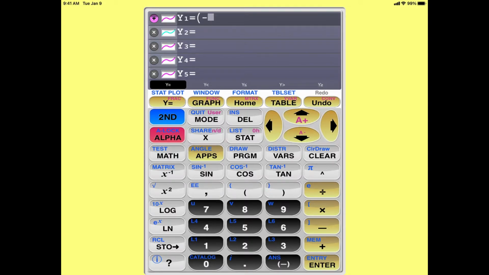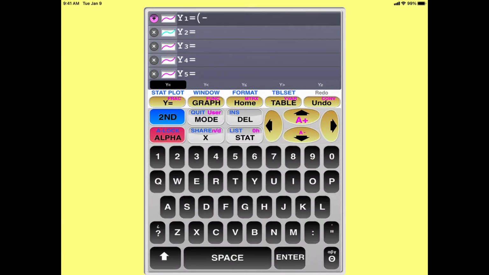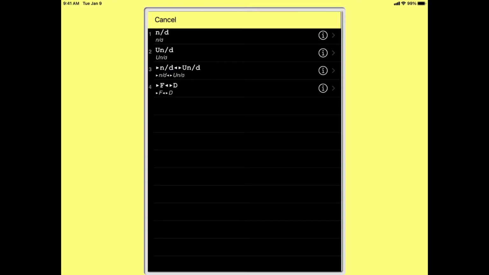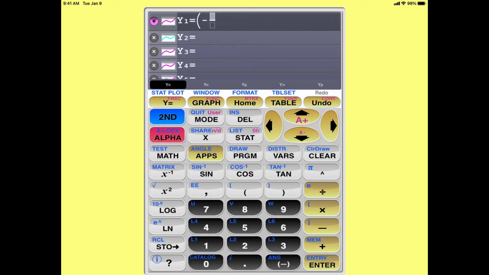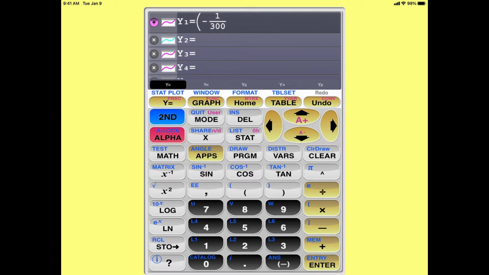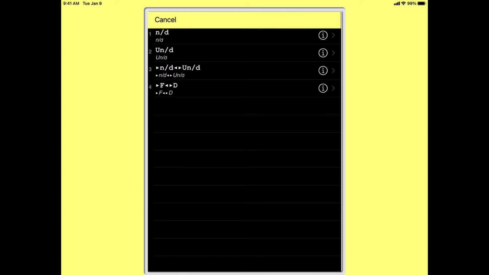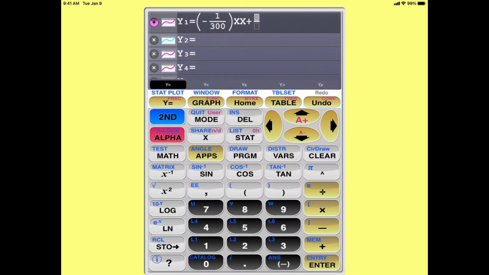So I have to press alpha y equals. Alpha y equals. And then you just pick ND, numerator, denominator. And then you just type 1 down 300 and then go right. Close your parentheses, x squared plus, show it again, alpha y equals in the top left. Numerator over denominator, and just makes it look nice. And go out by pressing right, and then you can press graph.